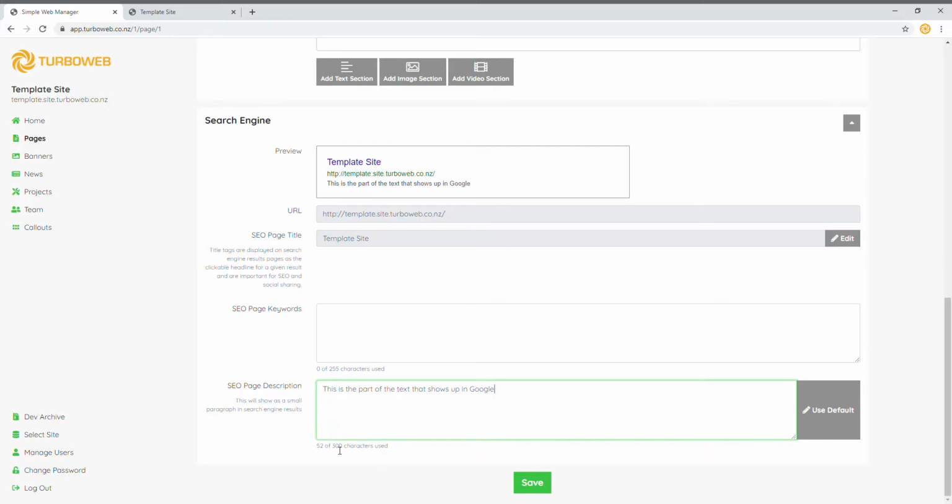And you've got up to 300 characters through there. So again, if you're a window washing site, you would put something like, call us today for the best window washing in Dunedin, and you might want to put your phone number or something in there. So that's an opportunity for you to have a call to action or to directly reach your customers.